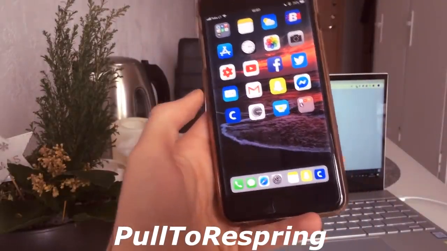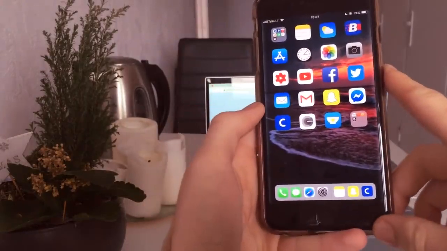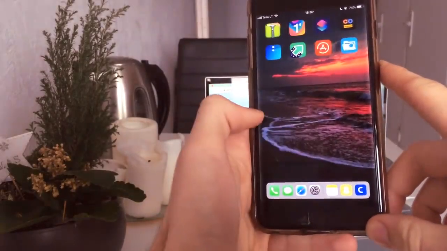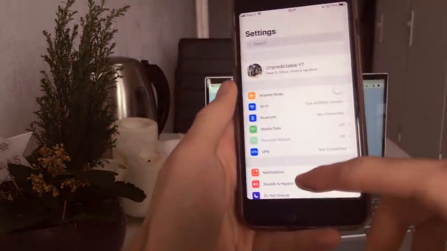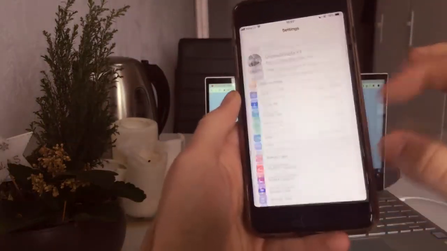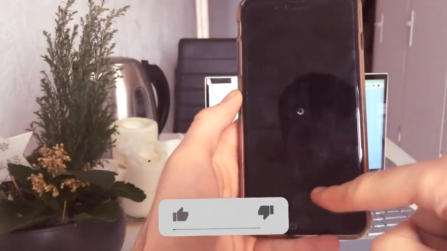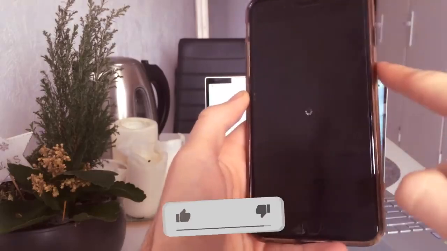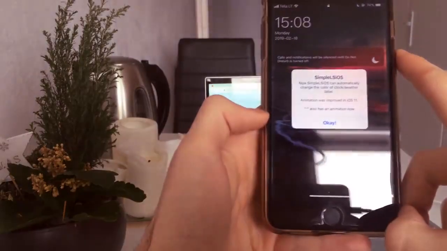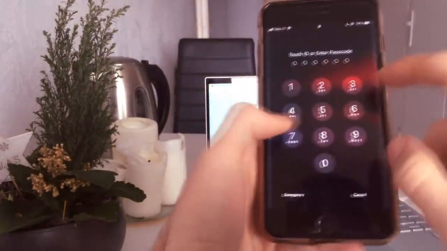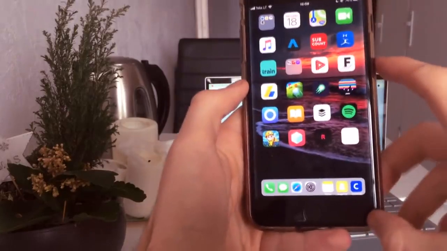So the very next tweak I have for you guys is called Pull to Respring. Basically what it does, it resprings the device. So instead of having to reboot your device, all you can do is respring it. If you go inside settings, obviously this is what it normally looks like, but if you pull down all the way, you should get a little vibration, and then eventually it'll respring. It should only last you 5 seconds roughly, and then once it loads up, you're still back inside the jailbreak and it works perfectly, and this time it will not bring you back into safe mode.